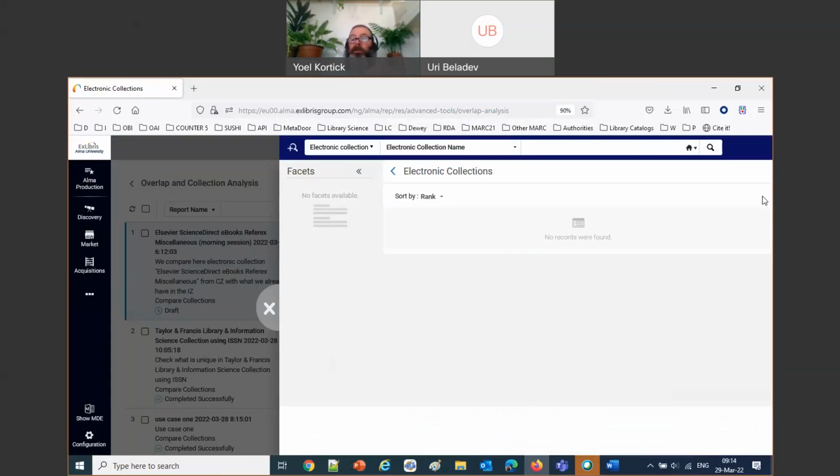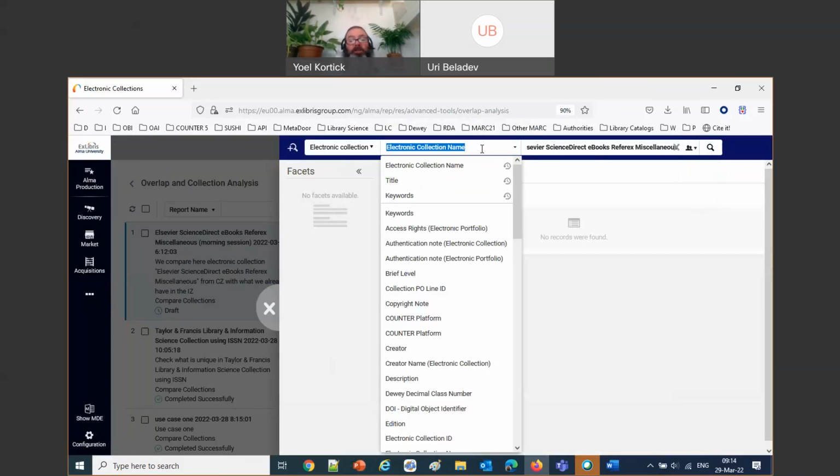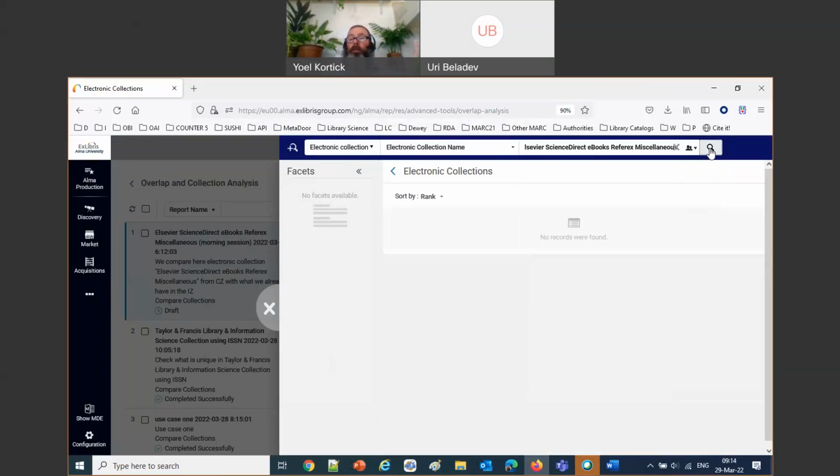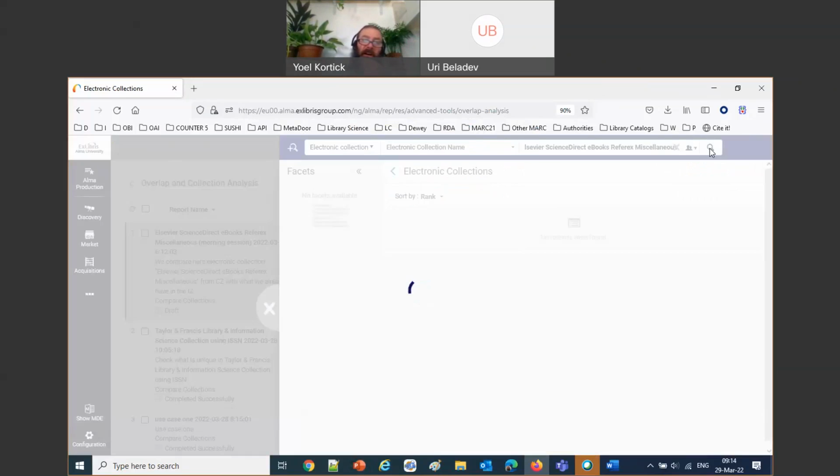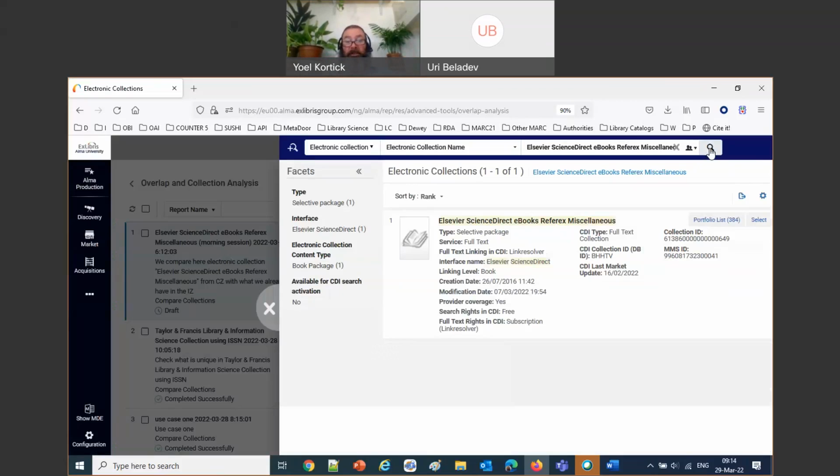We're doing the search. We're going to choose here the community, because we're going to search for this in the community. Just like the regular repository search, we can search by whatever we'd like. We can also go into the advanced search, but for our purposes, it will suffice to search for electronic collection name using the regular search. And then we'll select it. So here it is. We see that we haven't activated it. There's no icon here that it's been activated, and select.